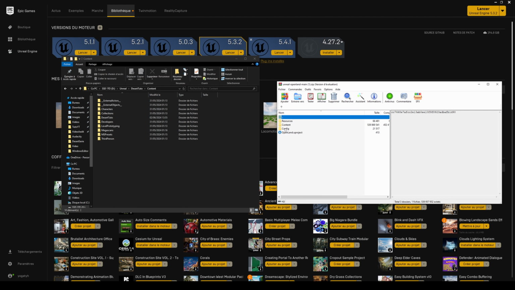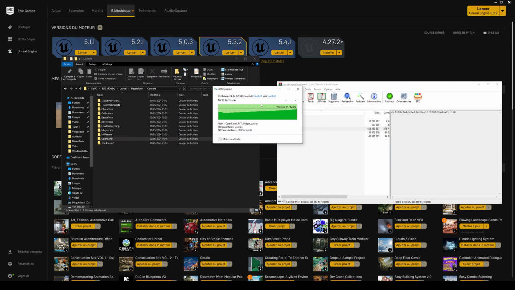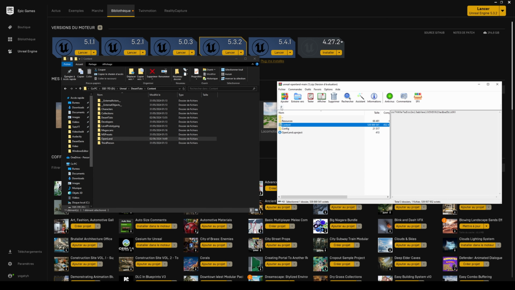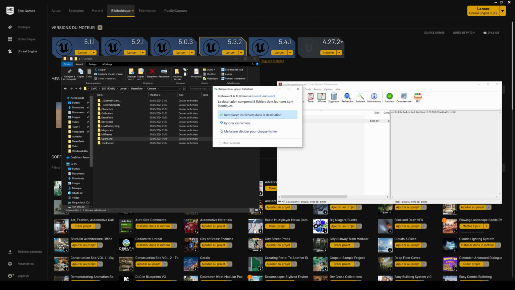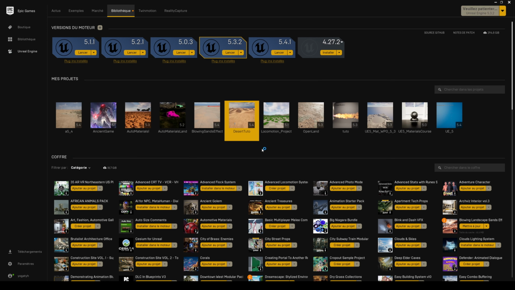The first thing that we want to take is, in OpenLand content, we're going to take the OpenLand folder and drop it on our content folder. After that, we are going to go back and take this UE5 override, open the content folder, take the OpenLand folder, drop it there, and replace all the folders. And then after that, we can start our project.